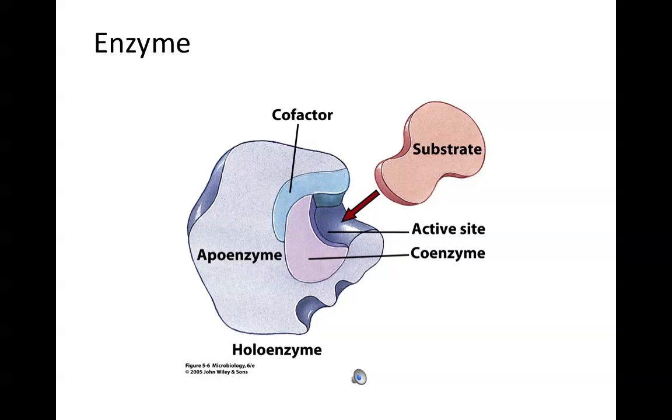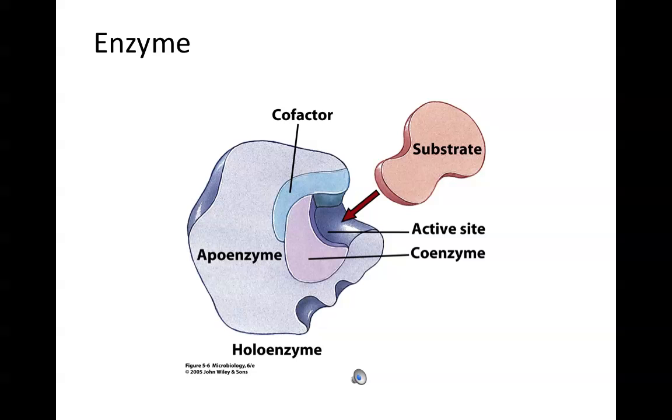There's actually a tiny, tiny percentage of enzymes that we find in nature that are made from RNA, or ribonucleic acid. But this is a very small group of biological catalysts in the form of RNA. Most enzymes are protein in structure, and the apoenzyme component that's illustrated on this picture is what we're talking about when we talk about apoenzyme.